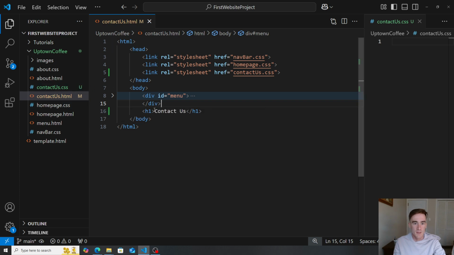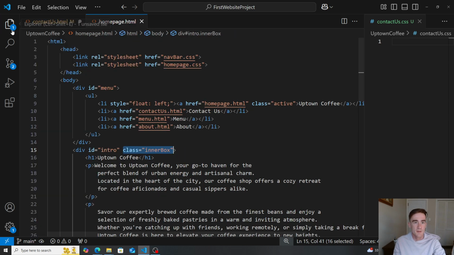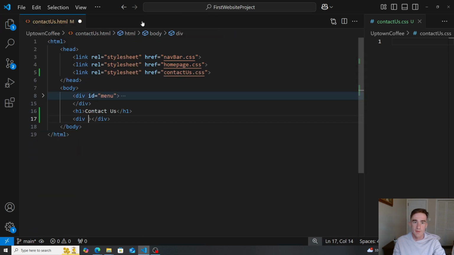Okay. I'm going to borrow some of the CSS we've used before. In our home page, we have this class called InnerBox that helps us format what we have with that, like the spacing and those borders, etc. Just going to use that.